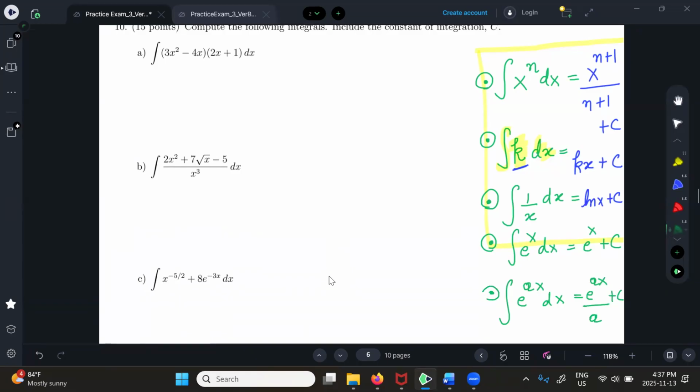And nobody will ask me, well, how am I supposed to know if I'm supposed to differentiate or anti-differentiate? You see this big symbol here? This is your hint. This is telling you right now to anti-differentiate, okay? You're supposed to use these rules if you see this symbol. And I'll give you more hints as we go along the paper. Questions will be very similarly phrased in the exam. So if I'm using anti-differentiation rules here, that's what you're supposed to do in the exam, okay?